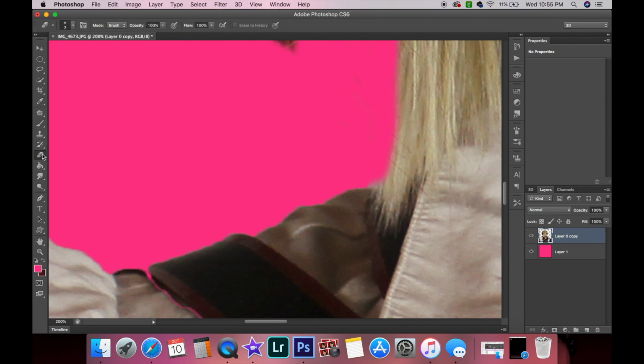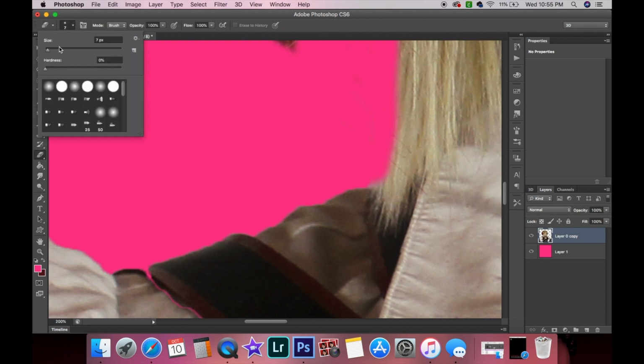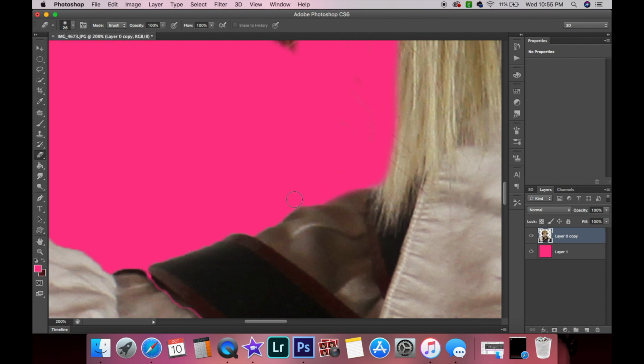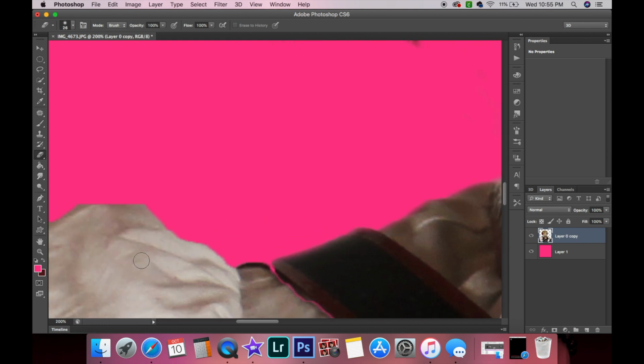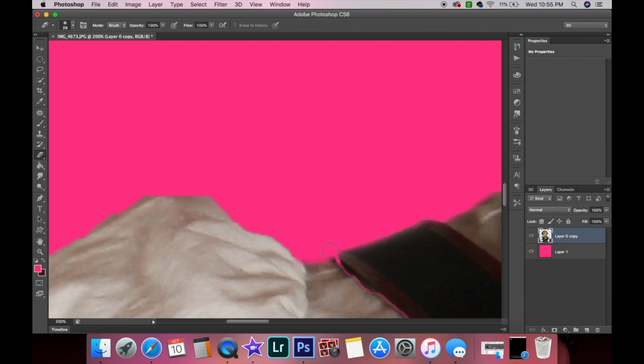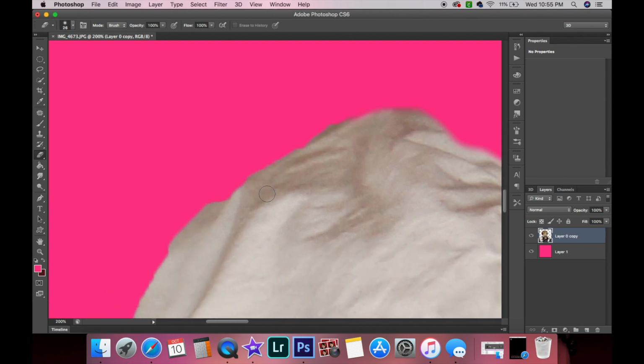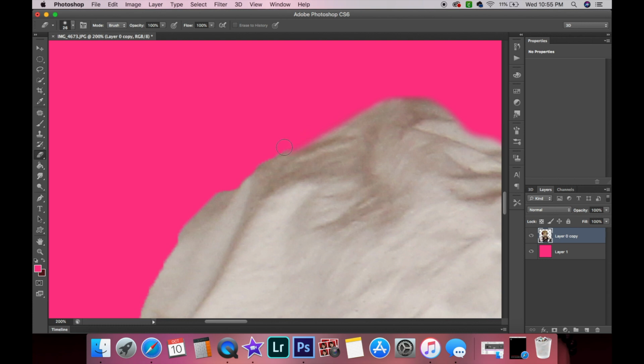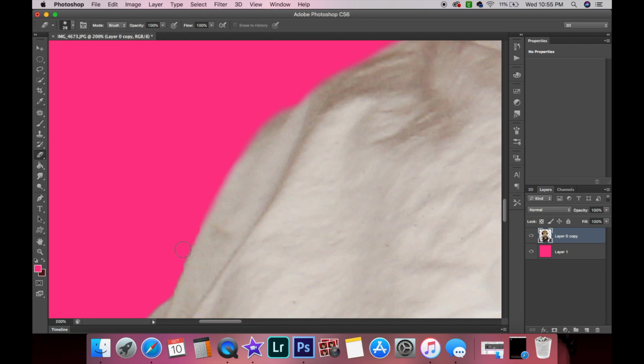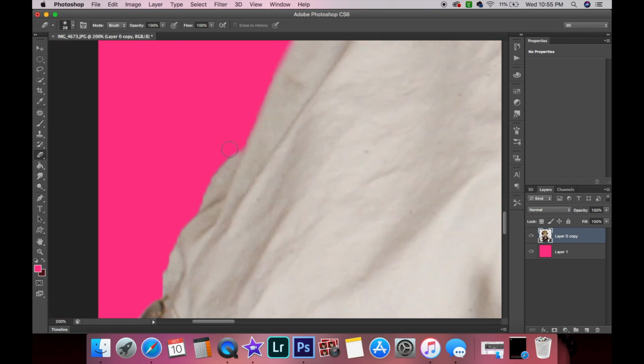So watch yourself, because I obviously did not, but I am being a little lazy because I've done it so many times. But yeah, we're almost done doing all these edges. I'm just going to ignore it because I know I'm going to have a black background, but still, just be aware. These edges are real choppy. Last time I checked, this is not Tomb Raider. Very fun. Or Final Fantasy VII. Got some pointy shoulders.